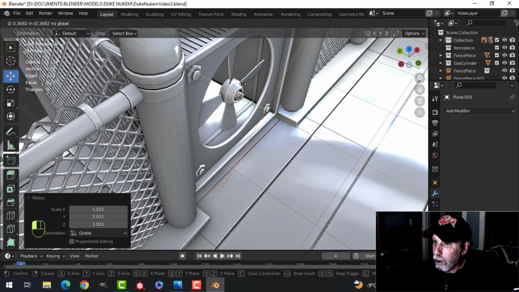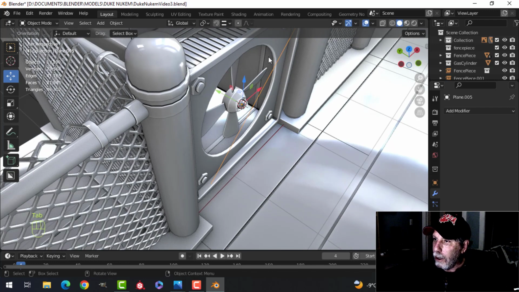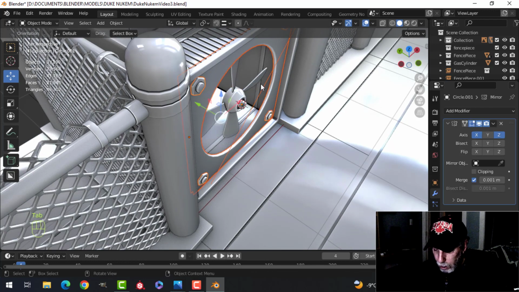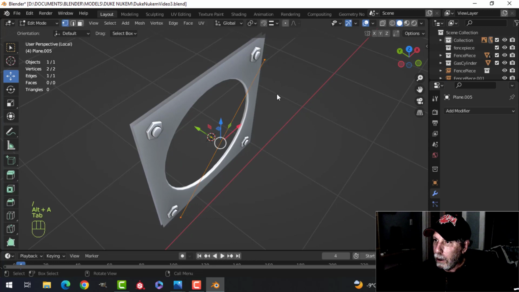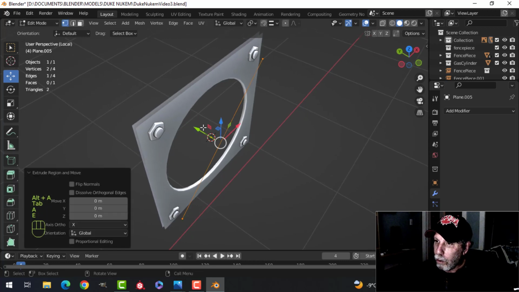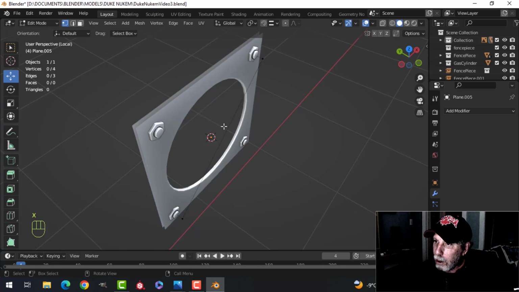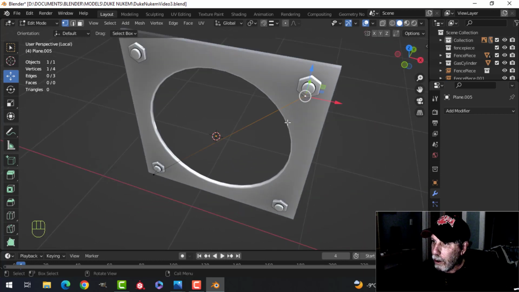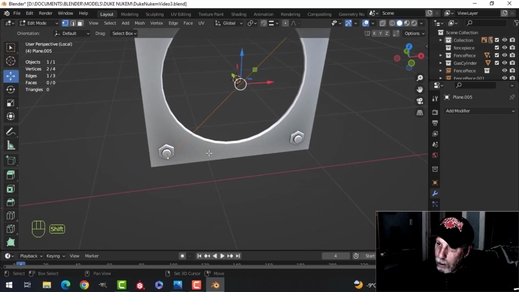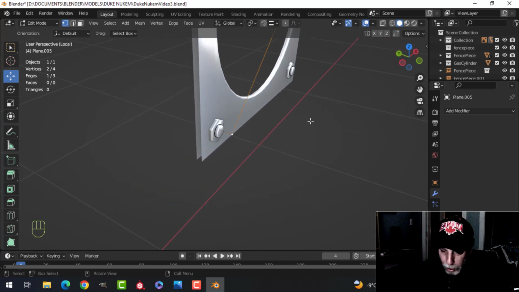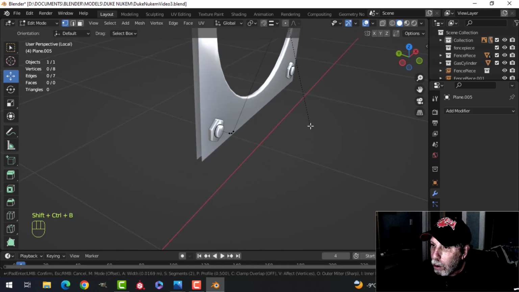Okay, so where is it? There it is. Here, let's focus on just this stuff here. Now I'm going to take this and extrude in like that. And with that selected, I'll just get rid of the edge. And I've got these, and I want to bevel those. Shift Control B, pull. I can probably get away with just 3.